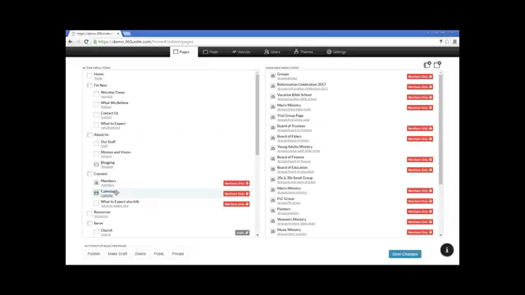From there, I'm going to want to select the status of the page. Either the page is going to be published or it's going to be draft. And if the page is published, I'll have the option to have that page be public or private. The permissions that I was showing before deal with accessing that calendar, but whether or not someone can see the calendar page is determined here inside of pages.